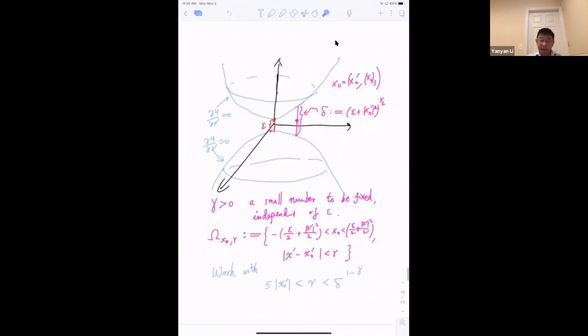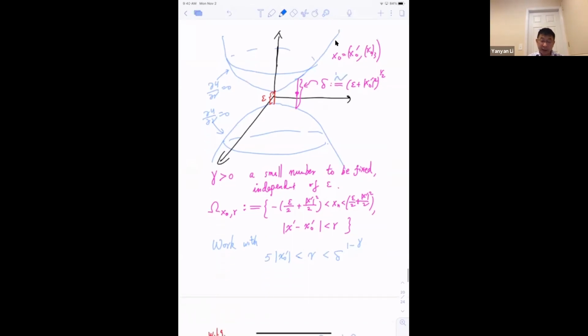So let's take a point here. So this height will be proportional to that. We take this height, more or less proportional to that. So we are going to take a gamma, and we are going to work with a small gamma. The choice of the gamma will enter into this beta value also. So we are going to take a smaller gamma.